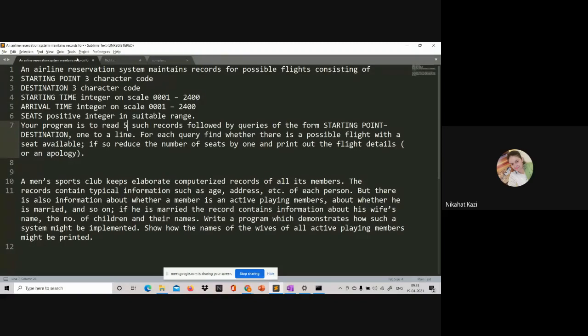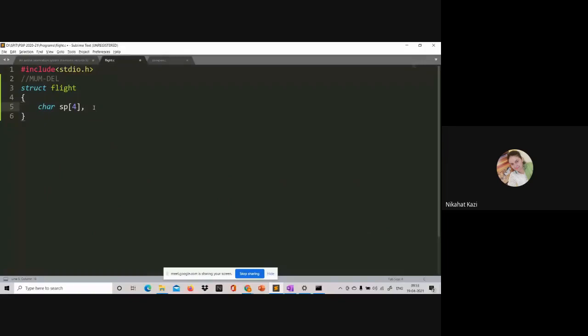The second part is to search whether that flight is available. So I need to make a comparison for the starting point and the destination. And that is why I'm making it a string. So since I'm making it a string, the 3-character code will be converted to a 4-character array, right? Because the last character will be a \0. Are you getting it? So destination is 4.